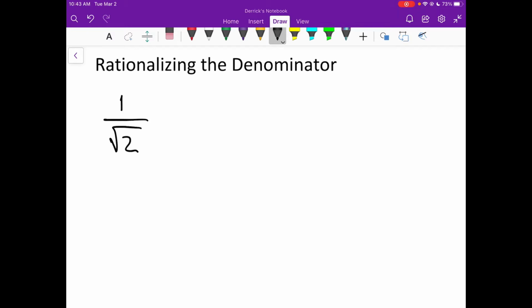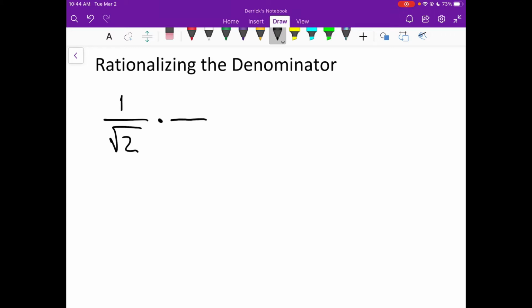Well, in the same way, when we have 1 over the square root of 2 here, that is not an acceptable way to write an answer. We want to change that. We want to rewrite this fraction in such a way that our denominator is rational again, meaning it's no longer an irrational number like the square root of 2. Well, when we rewrite fractions, really the only way we know how to do that is to multiply our fractions by something in both numerator and denominator, top and bottom, right? We want to multiply by the same thing.